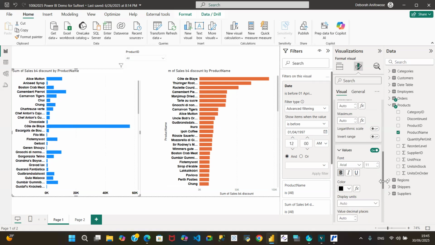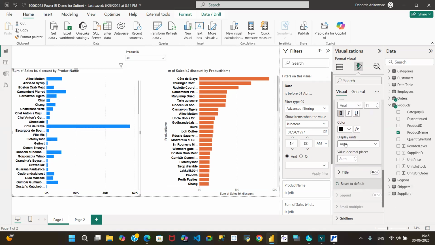Those values we can do more with. Display units: the way these values have been displayed, it says auto. Do we want to say none? Instead of 20K, I like to see figures like this.